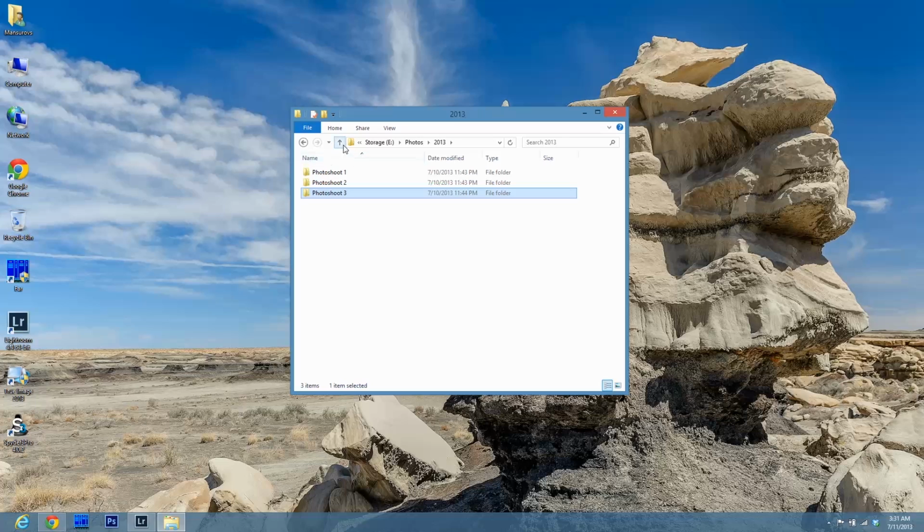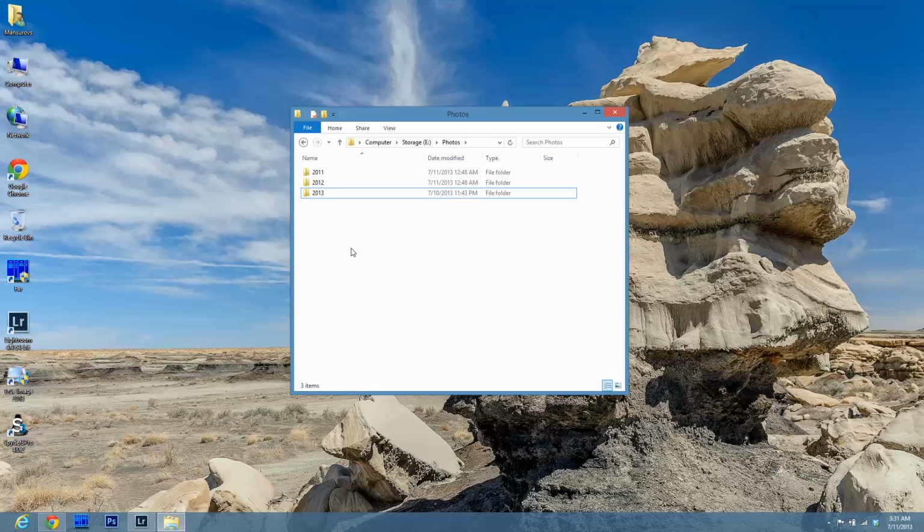So it's a very simplistic approach to file management, but it works out great because first of all, I know that all the images are under Photos. So if I'm backing up my images, all I have to do is back up this one folder. The second thing is organizing by year allows me to grow in the future. If I have a lot of images and I don't want to end up with too many images in one Lightroom catalog, which will slow the catalog down, I can actually create a separate catalog by year.